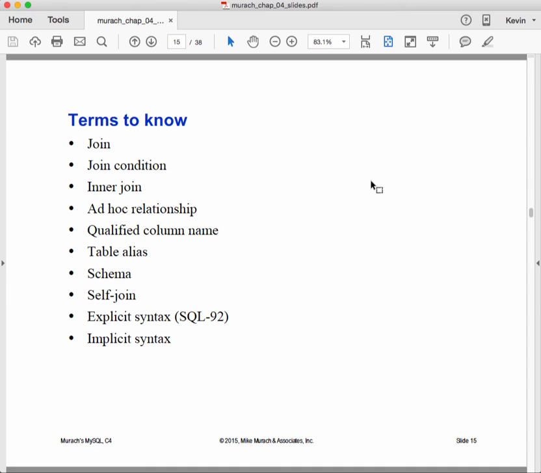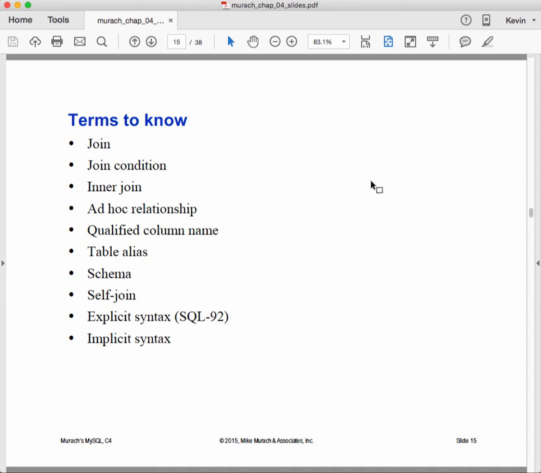Ad hoc relationship. Okay. Now, I mentioned this before. Some of our tables have constraints on them that help the server maintain what we call referential integrity. So if, for instance, in our invoices table, we have a vendor number column, and we set up a foreign key constraint, which we're going to learn how to do when we get to about chapter 10, then it's only going to allow us to insert a row into invoices if it's pointing to a proper row in vendors. So that's an explicit relationship, okay?